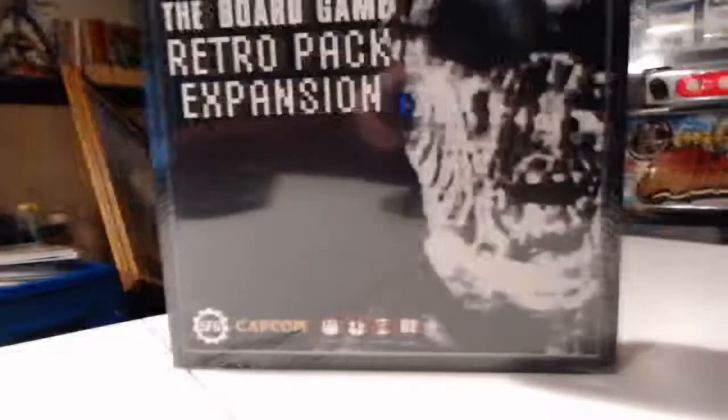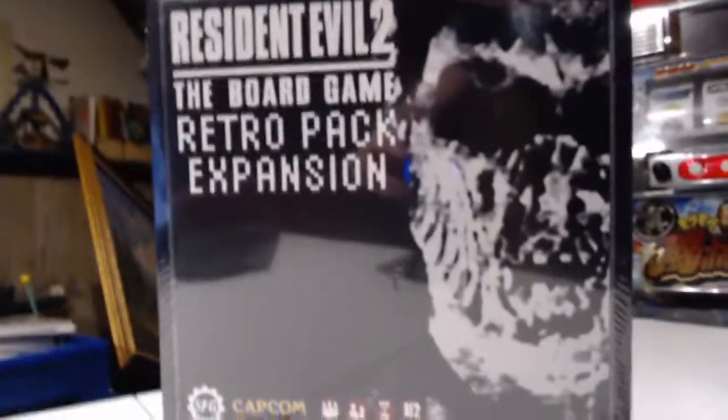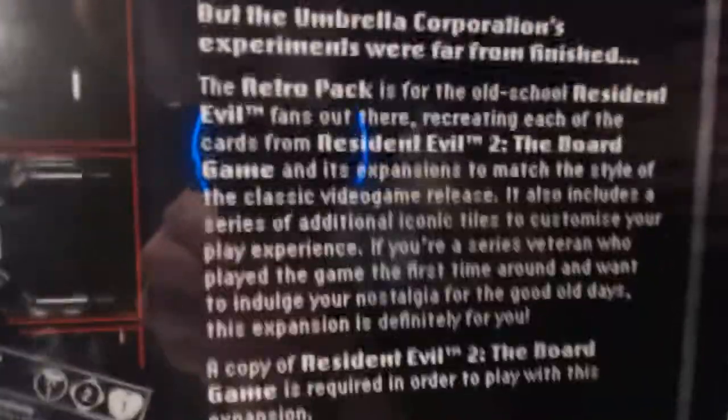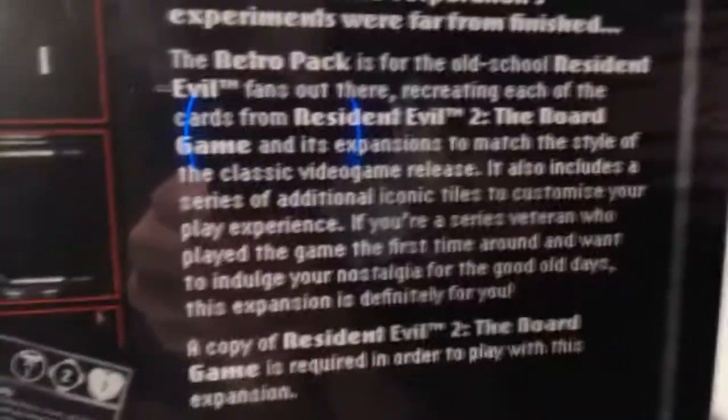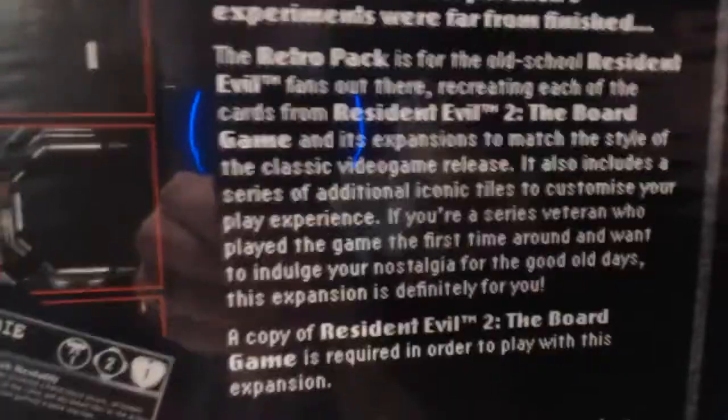Alright, now we're going to start getting into the actual bigger expansions. But first, let's take a look at a little half big, half small expansion here, the Retro Pack. What is the Retro Pack, you asked? Well, this box actually has some stuff on it, so let's take a quick look. As you can see, we have different looking cards here. The Retro Pack is for the old school Resident Evil fans out there, recreating each of the cards from Resident Evil 2, the board game, and its expansions to match the style of the classic video game release. Ooh, that sounds nice. Huh. Well, let's see what's in it, shall we?